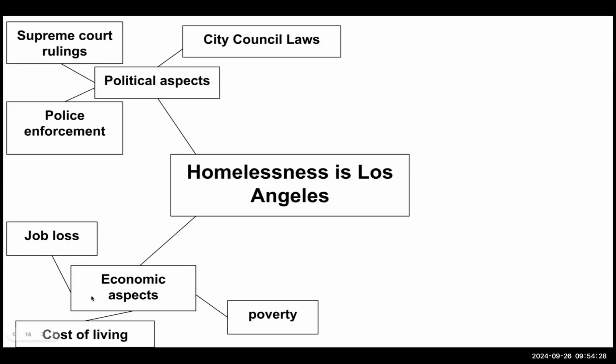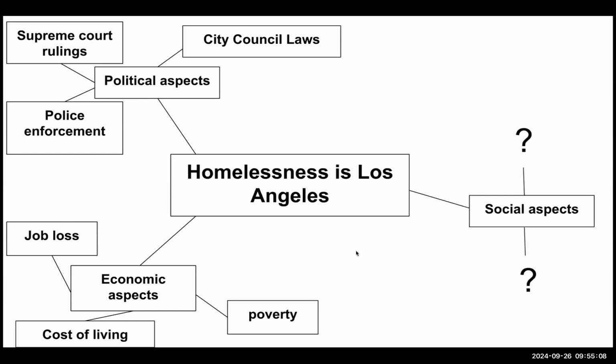And then lastly, poverty as a concept, right? So being impoverished, not having any money or resources. Very often, if you can't go to your parents' house, or you can't go to your girlfriend's house, or you can't go stay with your friend, you're homeless, right? So just not having resources, being in poverty, means that you will most likely be in a position where you don't have a house, right? So these are the different aspects of how we can look at homelessness. There's a political way, through the government and through laws. We can look at it through money. So losing your job, the fact that LA has a high cost of living, that people don't have money and that they're in poverty.